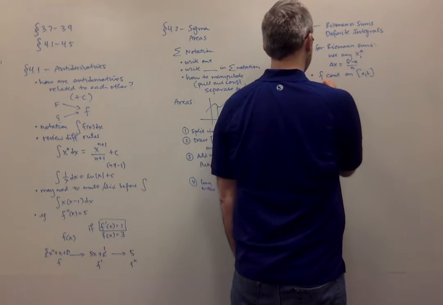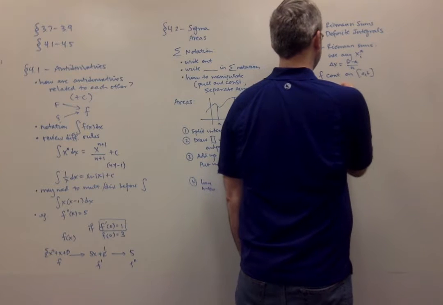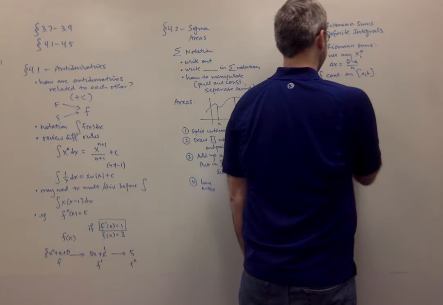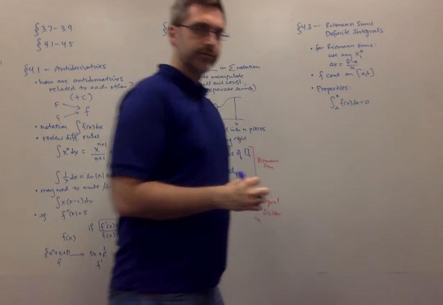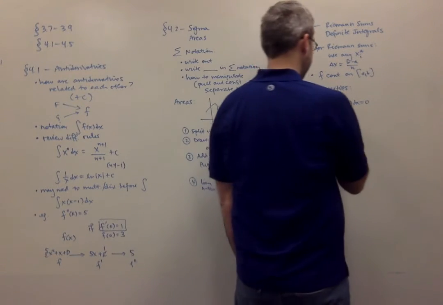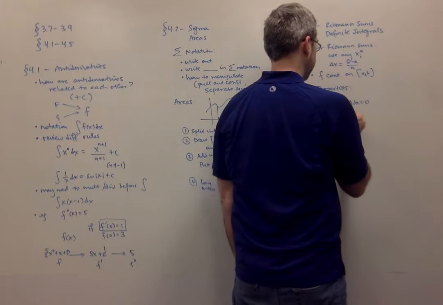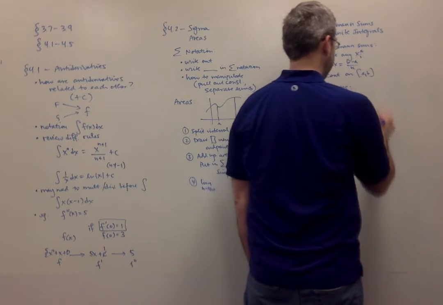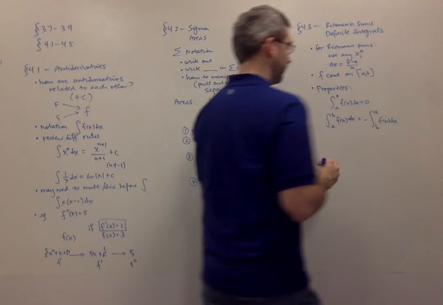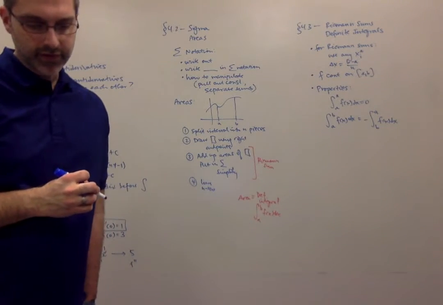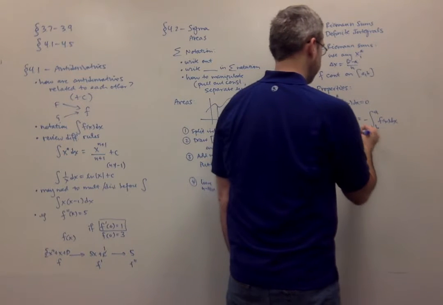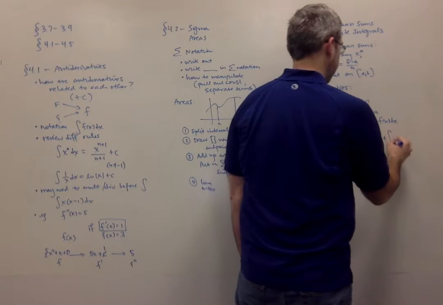Then we talked about some properties of these definite integrals. Things like if you go from a to a of a function, that area should be 0 if you start and end at the same place. Another one is that if you go from a to b and then flip it and go from b to a, you get a minus sign out front. So that's the negative of the original area. You can also, if you go from a to b, that's the same thing as going from a to c and then going from c to b.